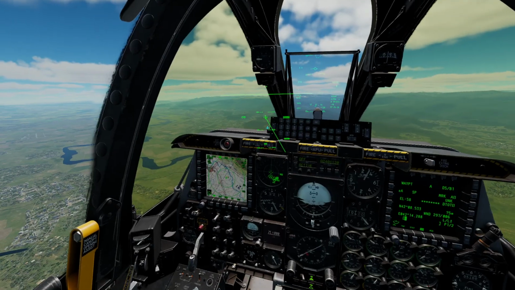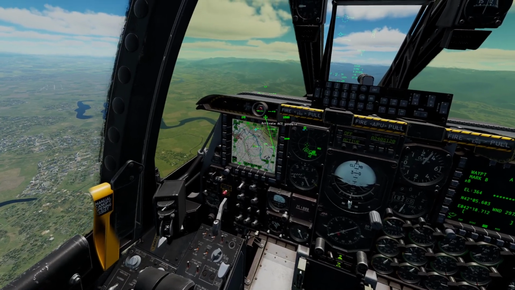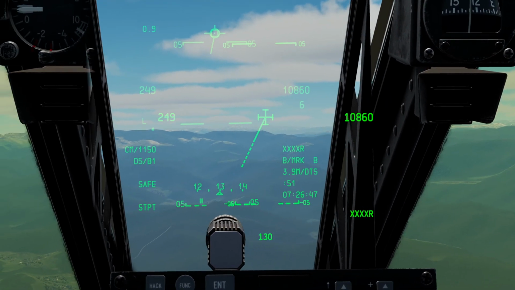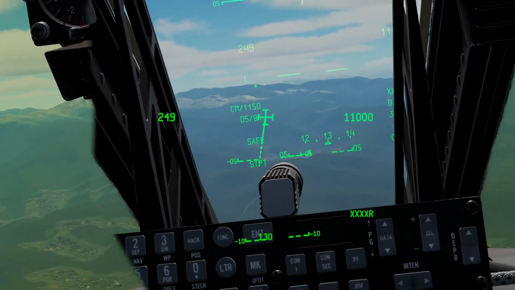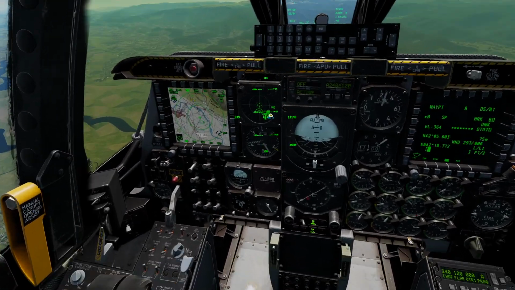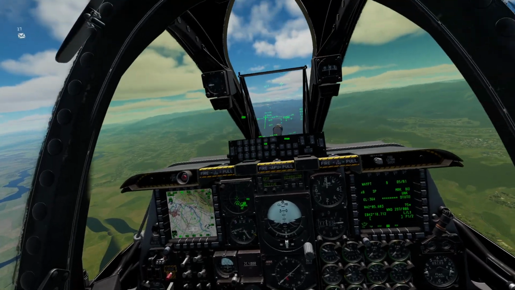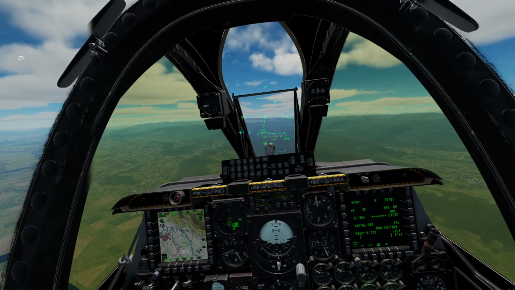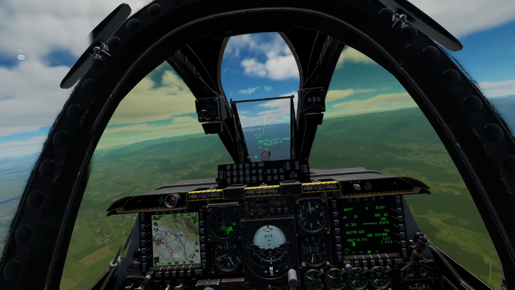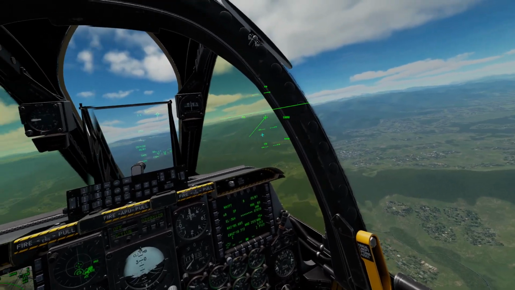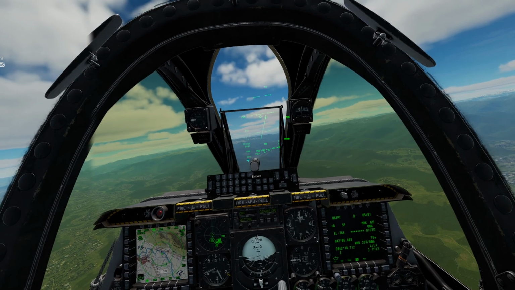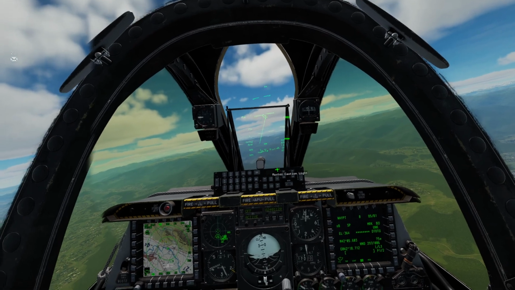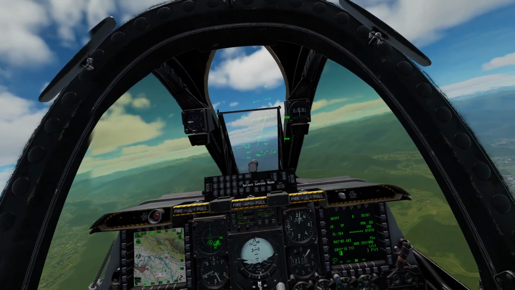So if I put another mark point out in front of me, and I cycle to it, make my HUD my SOI, DMS up, mark point B. Now mark point B is my current SPI given to me by my steer point. You can give your plane a SPI from all different kinds of sensors, as it is a sensor point of interest. In this video, we'll keep it to the basics and talk about utilizing steer point and targeting pod SPIs. We can get into the more advanced functions in a later video, but I don't want this to be an hour-long video.